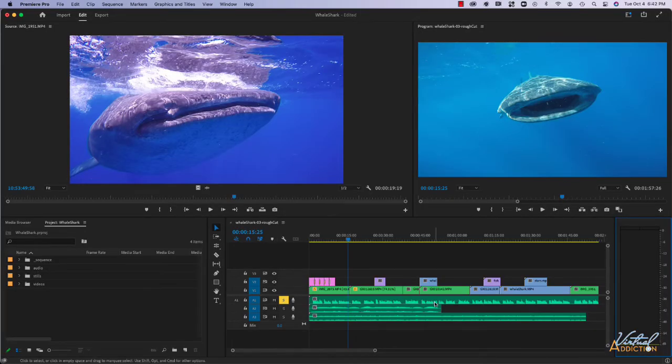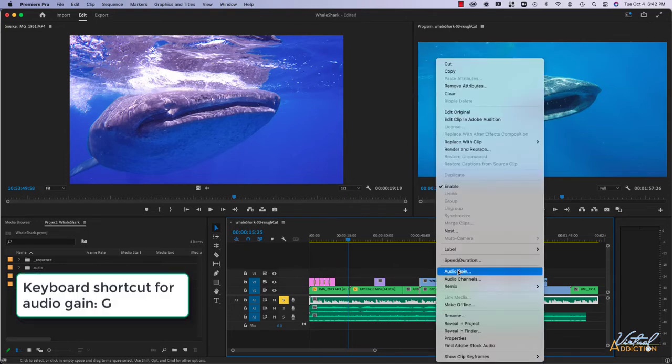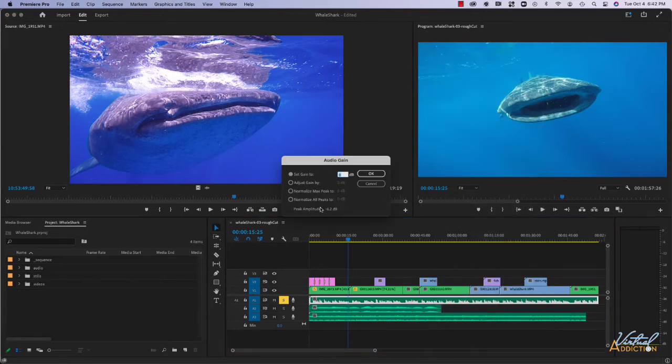You can get a better sense of when your audio is peaking by taking a measurement. So I'm going to select my voiceover clip, and then you can either right-click and choose Audio Gain, or you can use the keyboard shortcut of G. When you open up the audio gain, this is a place where you can change the audio gain. So right now it's telling me my peak amplitude for this voiceover clip is about -6.2 on average.